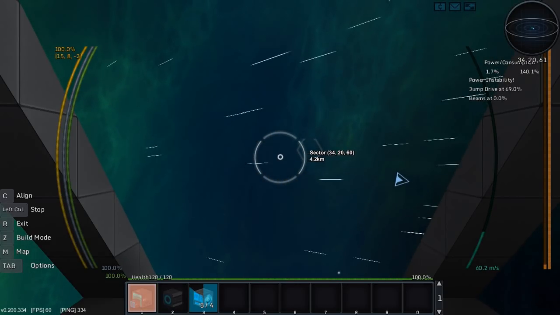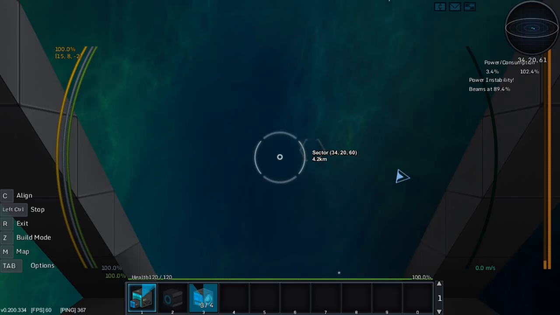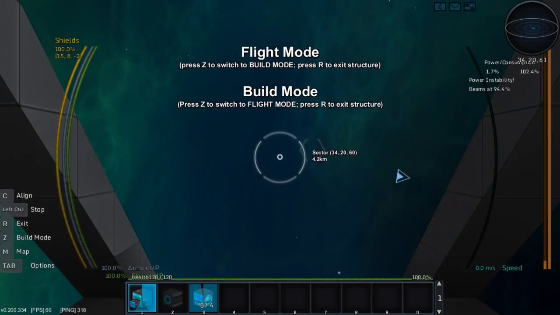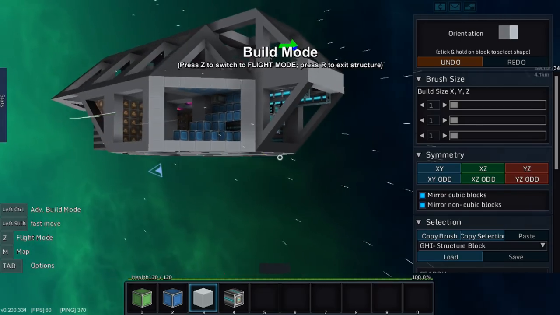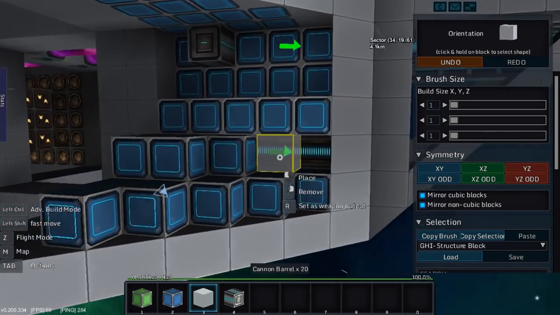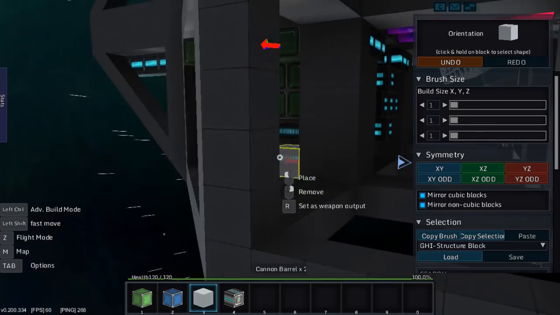Let's build this thing more. So now, wow, it actually loads 3 times and stores it. That's pretty cool, actually. I like this reactor setup so far. It looks sad, I have to admit.